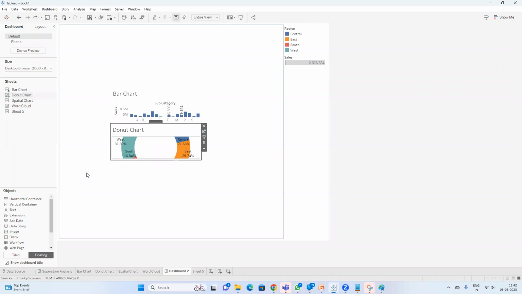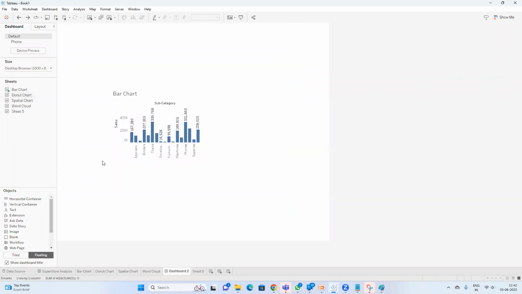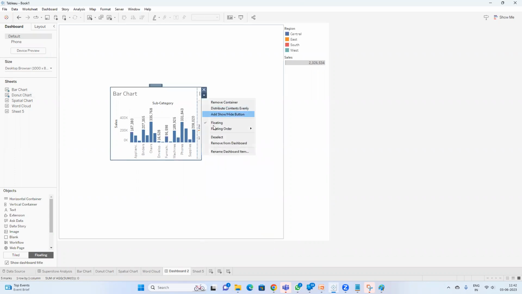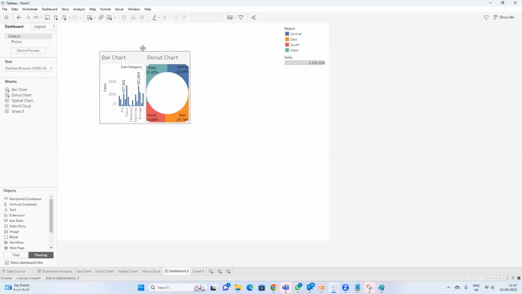Horizontal is where you can keep your worksheets horizontally, and select horizontal container and distribute contents evenly. When you use this, it will distribute contents evenly. So if you want only two sheets to be together every time, you can use this.